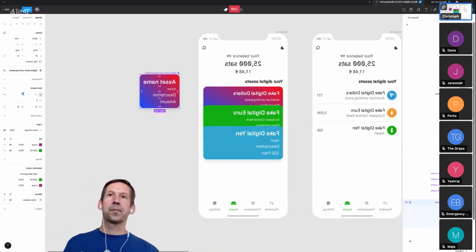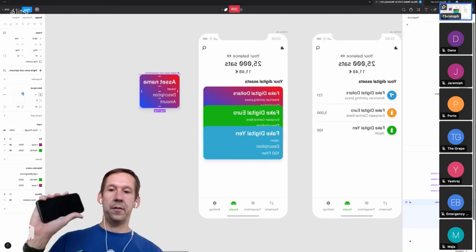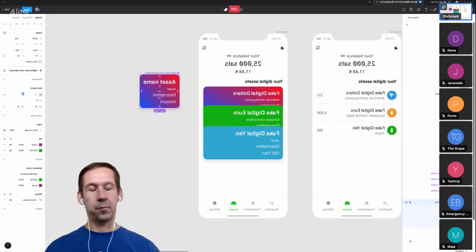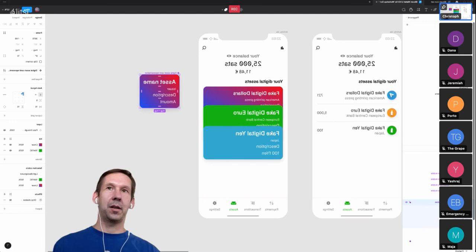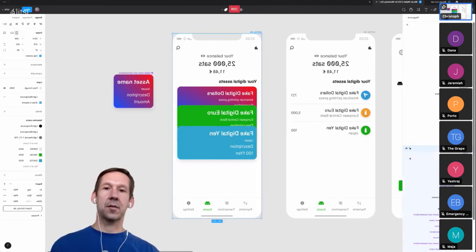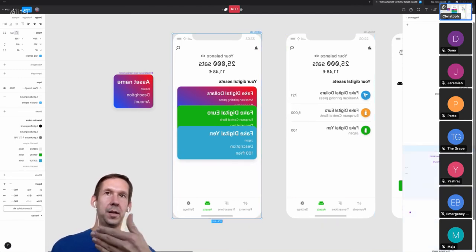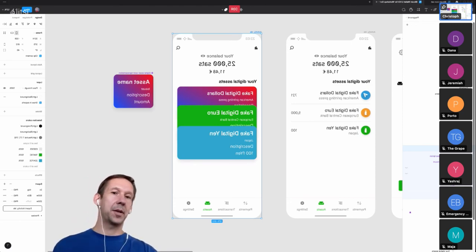I would just kind of create a rough version of the component, kind of place it in the UI, and then just tweak it. And another really helpful thing is if you have a phone, probably most of you have, I assume, there's an app called Figma Mirror, and you can set it up. If you use it, any screen that you currently have selected, it will instantly show the screen that you've selected. As you make changes, it will update on your phone pretty much in real time.